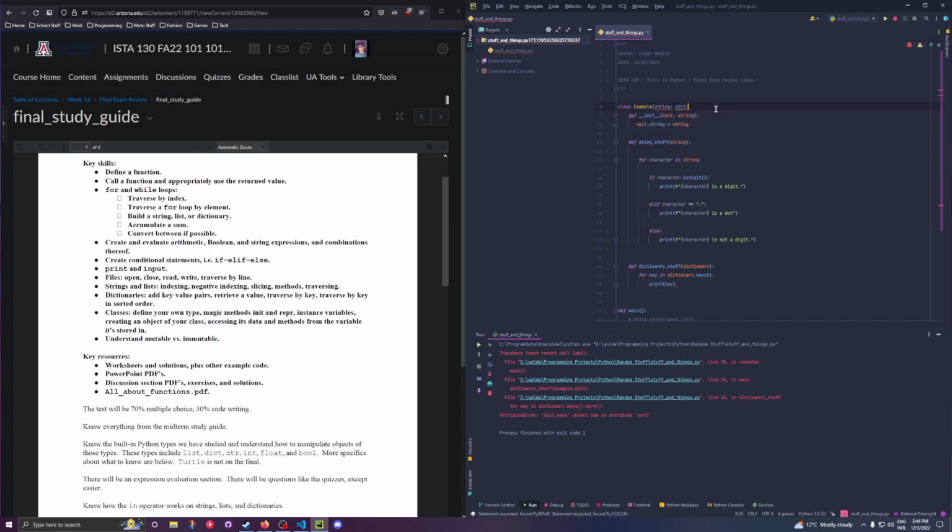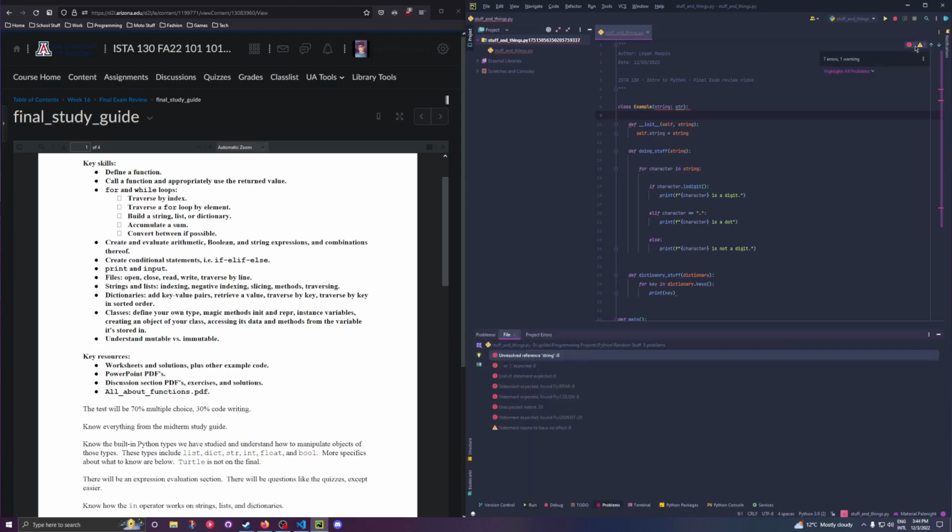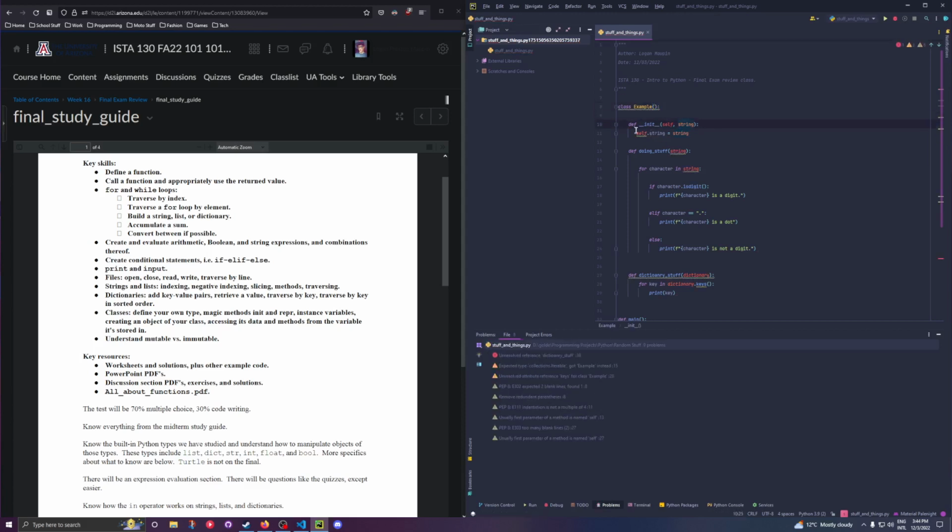So basically, where are we getting errors? What am I doing wrong? Unresolved reference, class example string. Oh yeah, sorry. My bad. Sorry, guys. I'm being silly. Okay, and now why is this giving us an error? Unresolved reference, dictionary stuff. Oh yeah, I didn't properly do that.